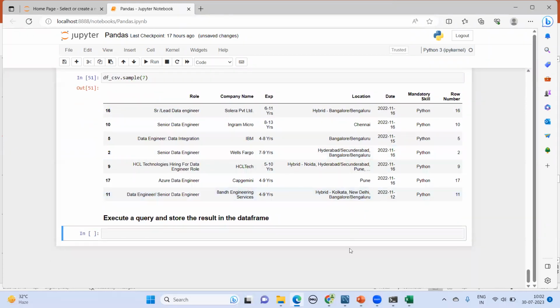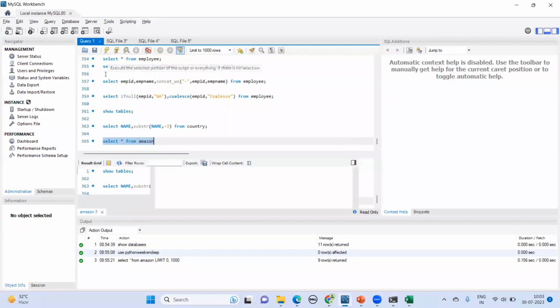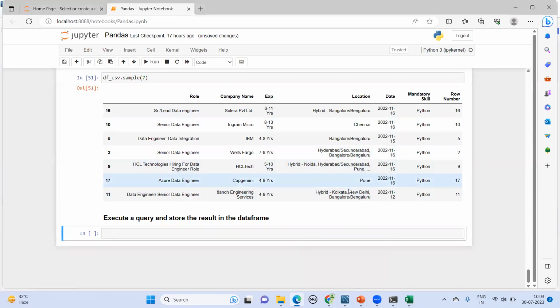So let's say I have MySQL installed in my system, and inside this I have a table called Amazon, which has these values. In this case it is MySQL, so you can use any other database of your choice. Then you can execute a SQL query and store that result in a data frame.